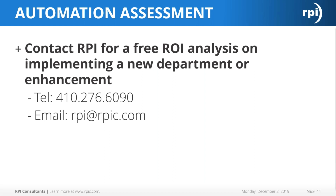I'm sorry, it looks like another question is coming in. The question is, does this also apply to supporting uploads from Epic Care Link? So I'm referencing the previous question. Yes, it does. So you still would need the blob pass-through in order to link any of your uploads from the Epic Care Link. And the other question is, you have to be on version 18. I believe it is version 18 or higher. I can double check that, but I'm pretty sure it's version 18 or higher is when this was released.